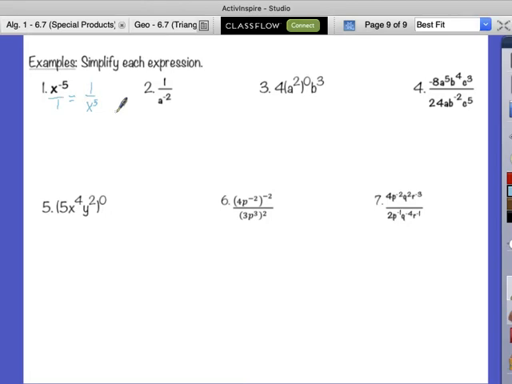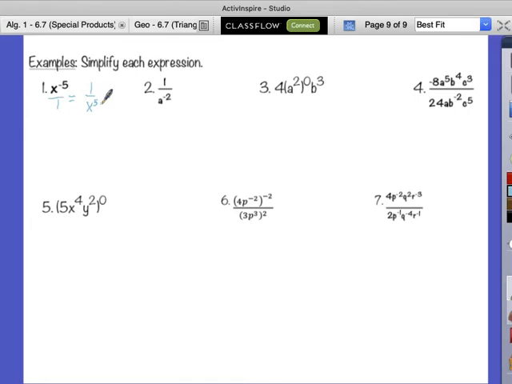Here's the way I like to remember this, guys. Sometimes, as a teenager, I was there, you get annoyed with your parents. It happens. They get annoyed with you too, spoiler alert. Okay, sometimes they get annoyed with you too. But sometimes you get annoyed with your parents. So let's say, right now, you're x to the negative 5th. You're upstairs with your parents. You're upstairs on the top of the fraction bar, the numerator, and you're home with your parents. And you're getting a little annoyed with them. They're making you negative right now. So what do you do? You give yourself some space, you go downstairs. And what happens when you go downstairs and give yourself some space? You're positive now.